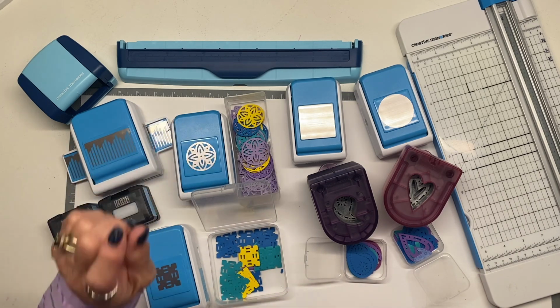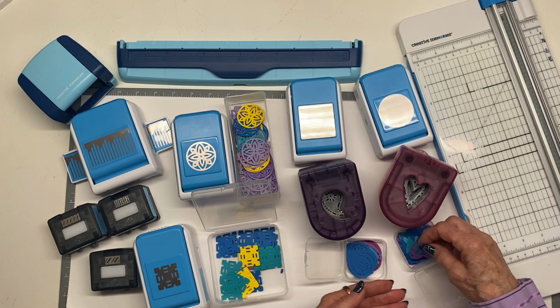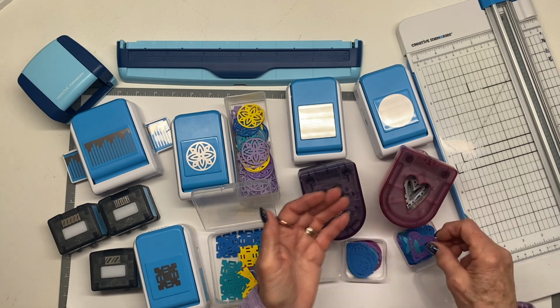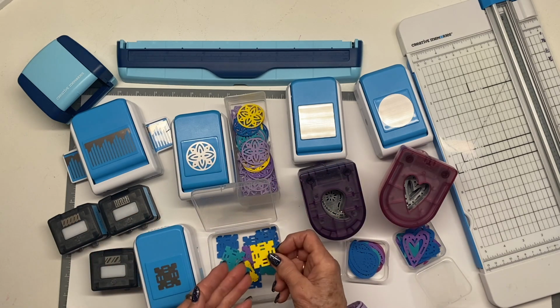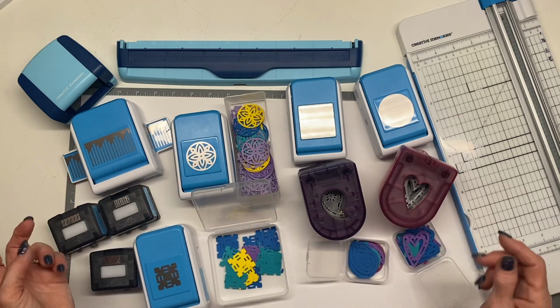I used the Medallion punch, this old Paisley punch, and this a double heart that has designs around the outside edge because they're kind of little stripy designs. Same thing with the Paisley. They have like little stripes on there. So I thought it kind of coordinated. These have stripes as well. So I was going with my theme of stripes. So these are the tools that I used.